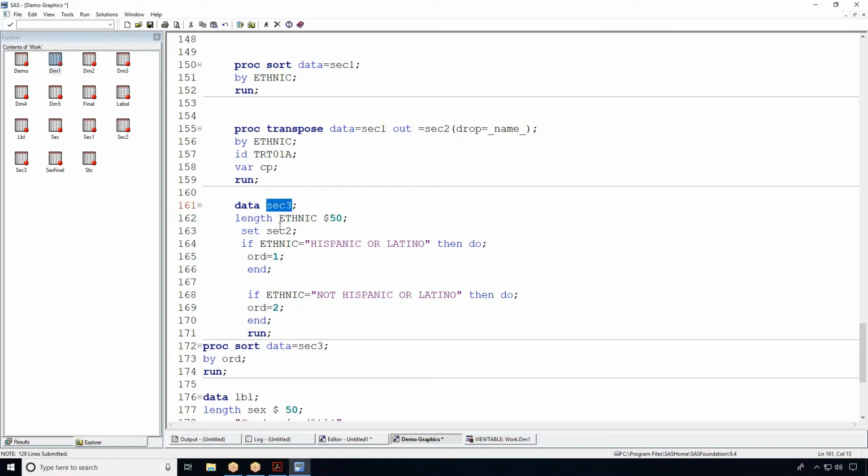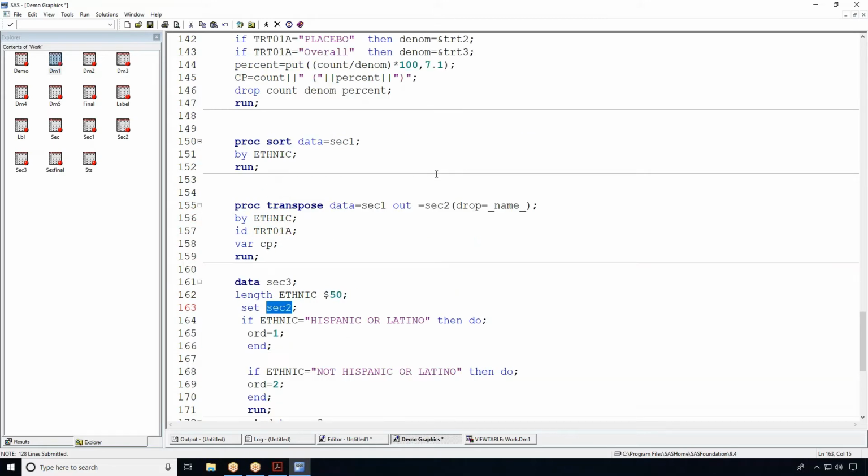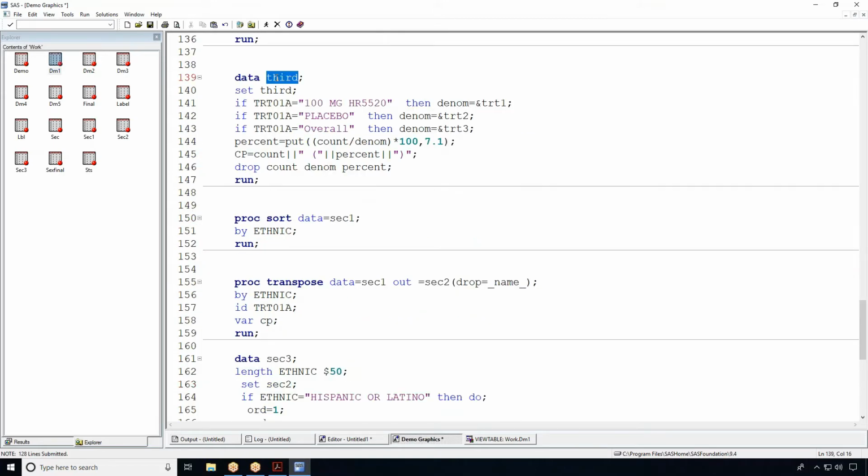Instead of sex 2, I need to change the sex variable. This is third, right? And this is the third one, and again third one here, and I'm sorting the third one here, then making third 2 here.